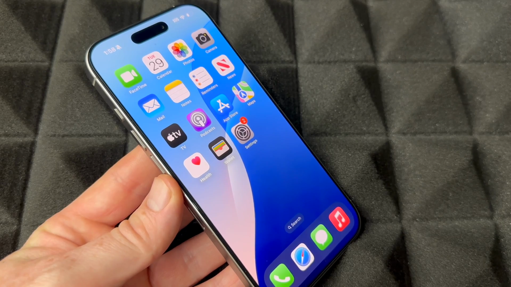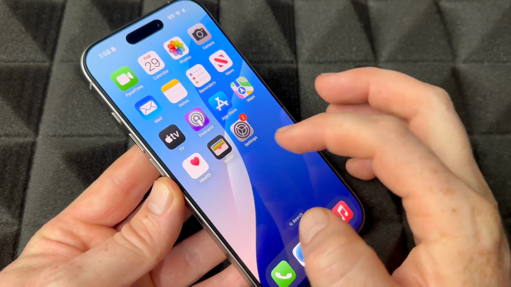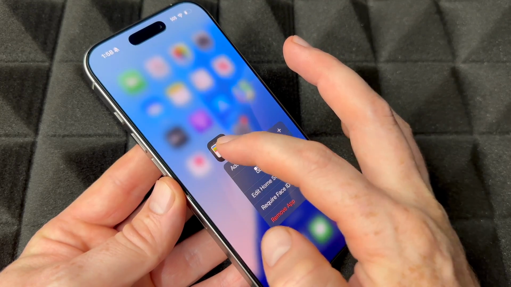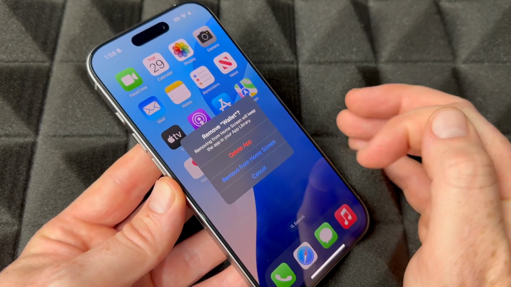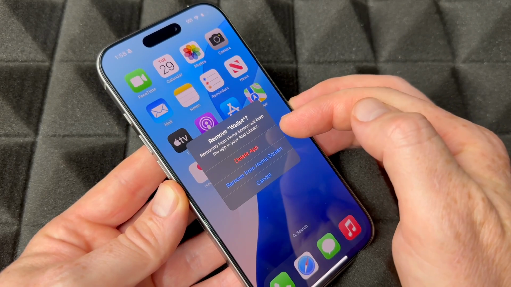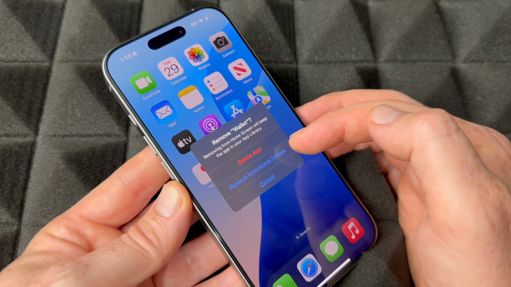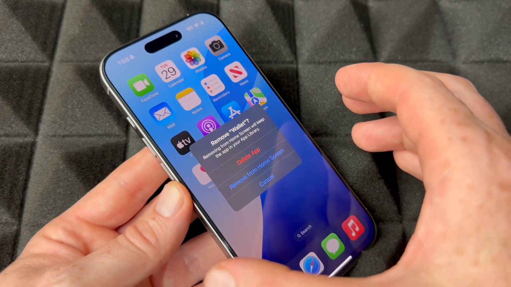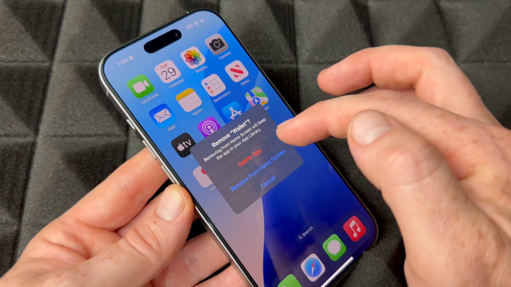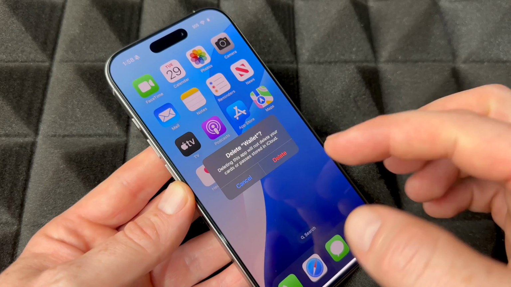Other than that, to delete any apps that you don't want on your phone, all you have to do is just hold your finger there and then remove app. It's gonna tell you here that it's actually gonna remove all its contents. Or you can choose to just remove from your home screen. That's different. Removing from the home screen is just gonna delete it from your home screen. It's still gonna be there. But if you actually delete it, it's gonna uninstall it. So it's even telling you here, it's gonna delete its data.